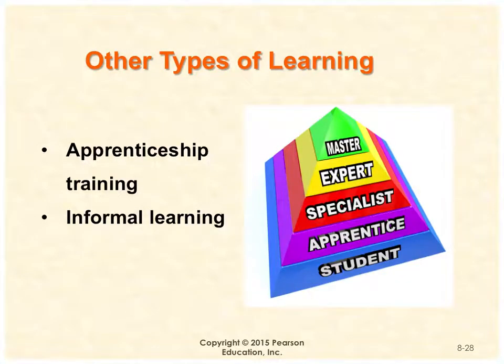So we have a couple other types of learning. One of them is assistant or apprenticeship training. This is very common in the trades. You'll hear about an electrician apprentice or a carpenter apprentice. Basically, you work directly underneath somebody. You have a general idea of what you need to do, but you work under somebody that's a master of this already and learn from them, follow them, have them teach you as you go. Usually you get attached with a single person or a small group of people. That way you can learn from them consistently over a period of time.